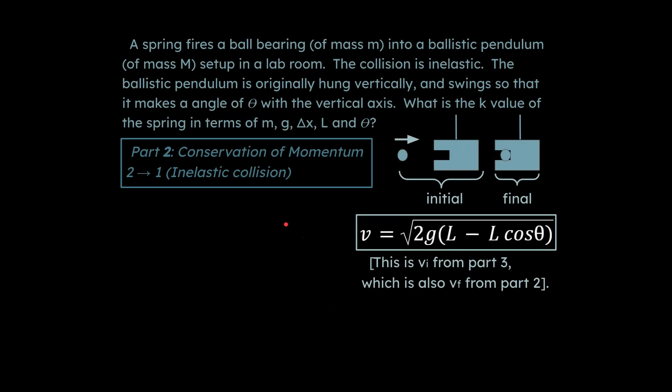So let's go ahead and think about what's happening for part two here. So part two is just a conservation of momentum problem. So it's a two to one scenario. This is easy and hopefully is easy for you at this stage of the game. You're going to go ahead and remember to make this zero right here and to talk about the sum of the masses right here.